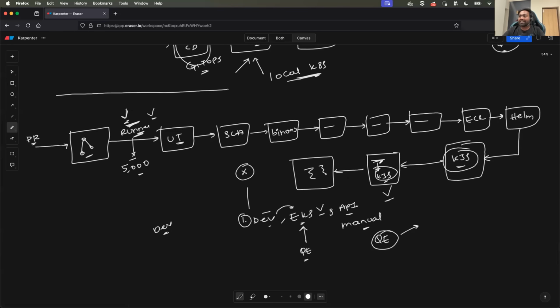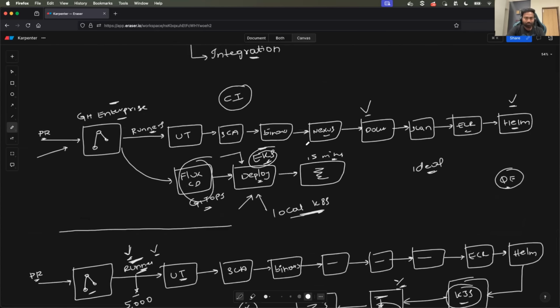If they install K3S on the runner, once the CI/CD is done, this is deleted. So this does not work for them. They need an EKS cluster or any Kubernetes cluster that is always available. So this architecture is only suggested for the dev environments and where everything is automated. You don't have any manual intervention to the Kubernetes cluster.